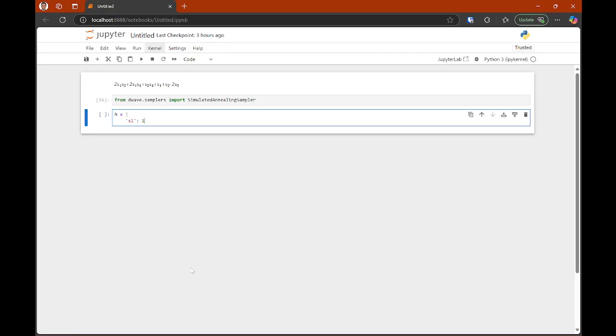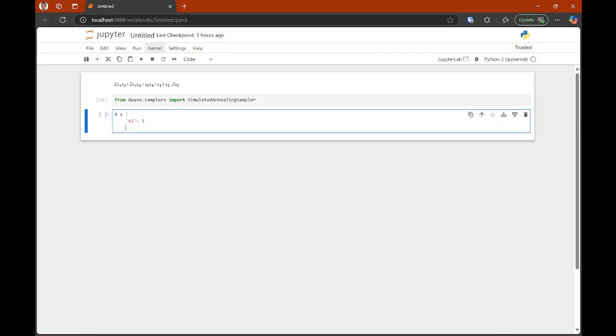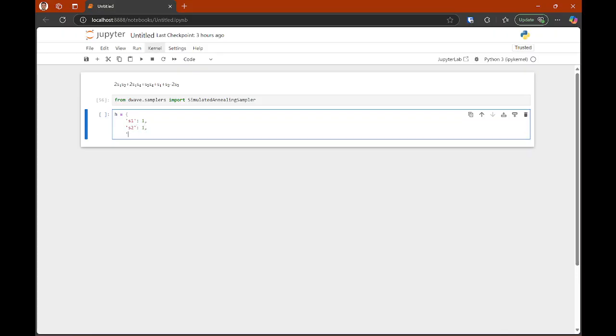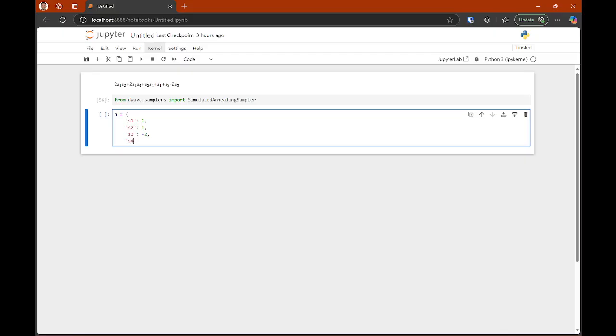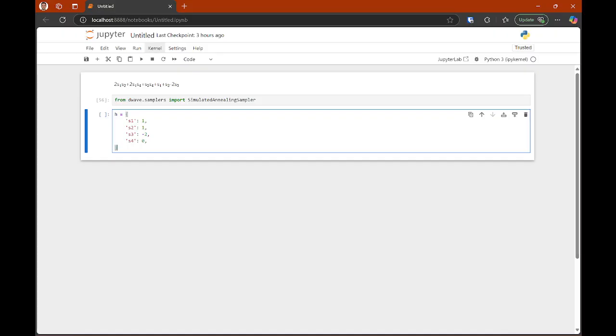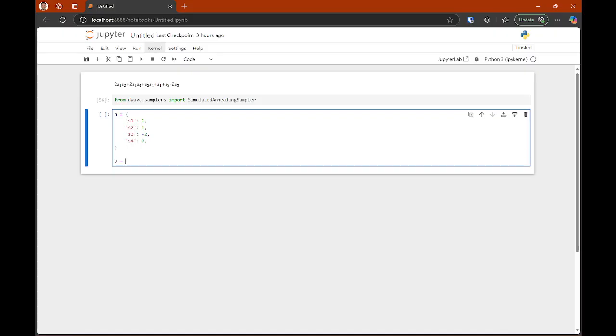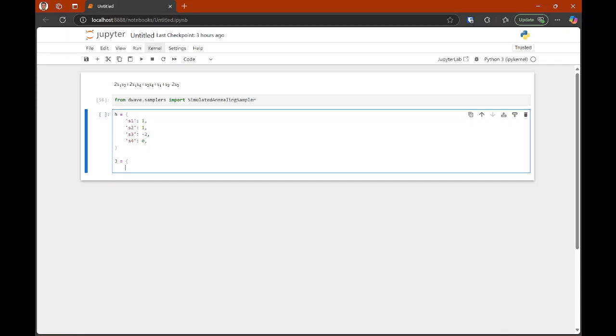for the Python dictionary. For S1 you can see that the associated coefficient is 1. For S2 it is also 1. For S3 it is going to be -2, as you can see up here. And for S4 it is going to be 0. Then we would have J, which is used for the quadratic terms.